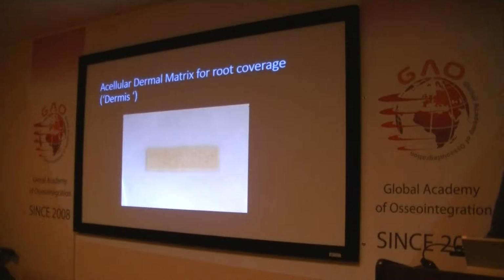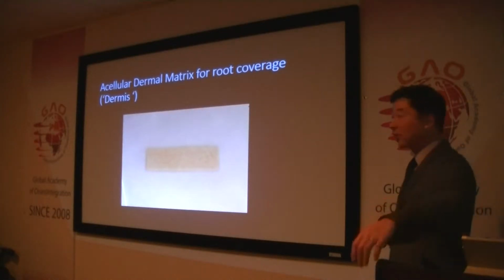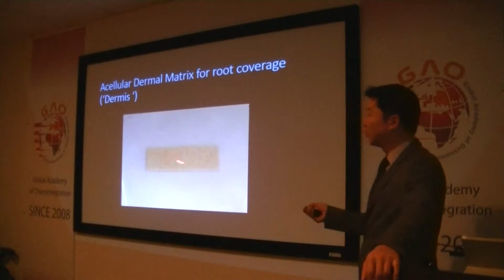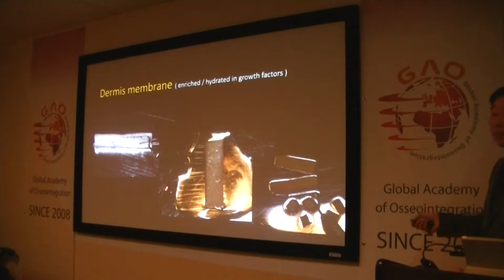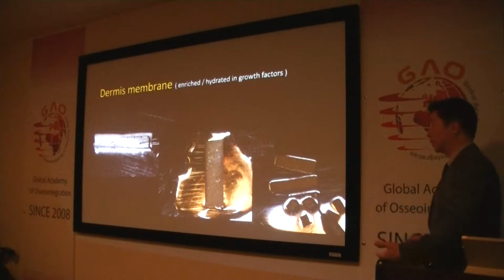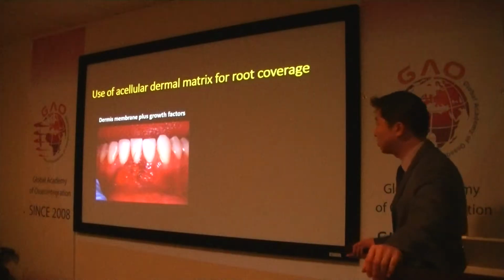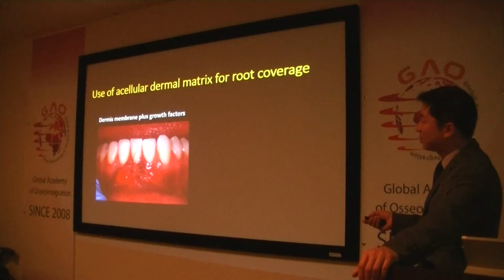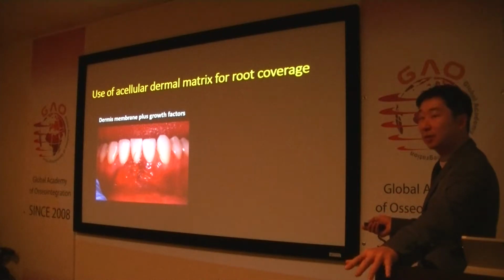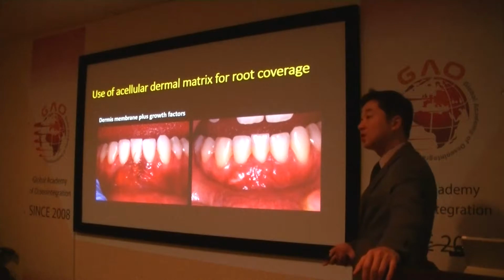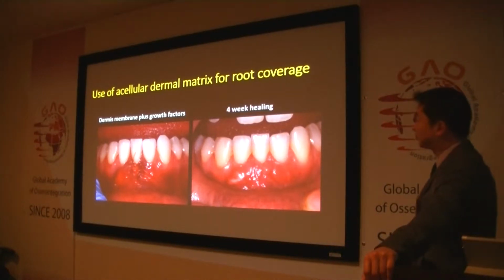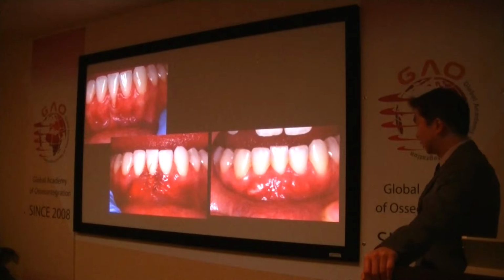But I'm leaning more towards allograft material. So this is the skin of a human being, and you can use that and hydrate it in growth factor, which allows the area to heal quicker. And I use that instead of the patient's connective tissue graft. So we close it up. A lot of times I don't have to close it completely because we've got the growth factor in there. And that's what it looks like, without going to the roof of the mouth. I know it looks quite fake, but you can get a nice, predictable result. So you can use growth factors for soft tissue healing.